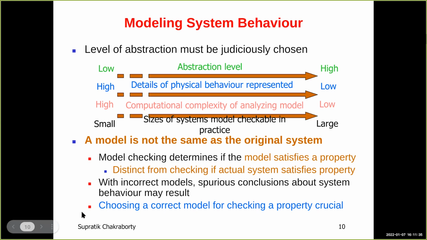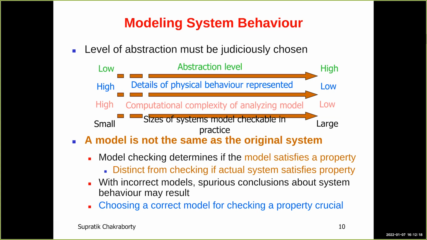There is one more thing that I think we must absolutely keep in mind when we are talking about verification of hardware, software, firmware, anything, is that at the end of the day, we verify that a model satisfies a property. Now, a model is not the same as the original system. A model is just a mathematical abstraction of the original system's behavior. So if a model satisfies a given property, we can say that the system would also satisfy the property only if the modeling was correct. If the modeling was not done correctly, or if the modeling was not at the right abstraction level, you can get wrong conclusions. So therefore, choosing the level of abstraction is very important.